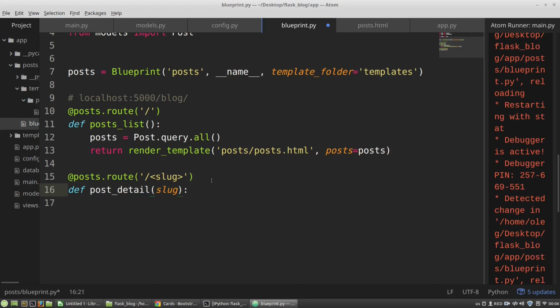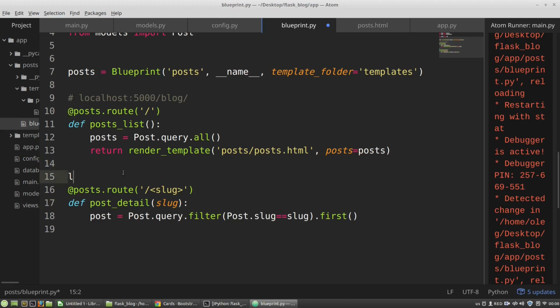This slug. I want to use slug because it's unique and I can identify any post by its slug. And the same way I can use the ID of a post. So I have to get the post with its slug. Post will be post query object filter method, and I need all posts where the slug equals to this variable. The slug is unique, so I assume that it will be only one post. So I'm calling the first method.